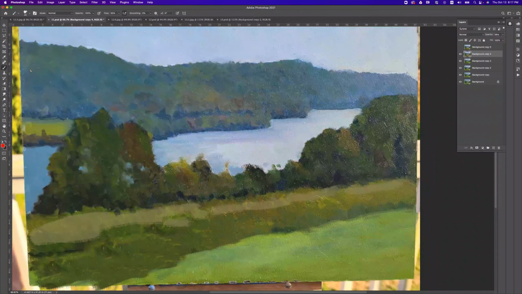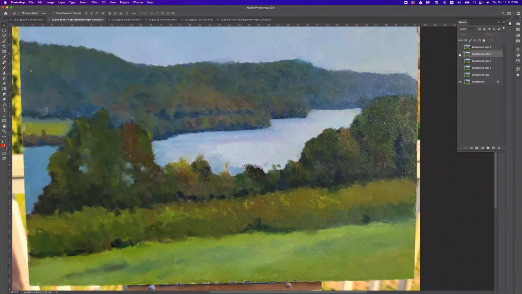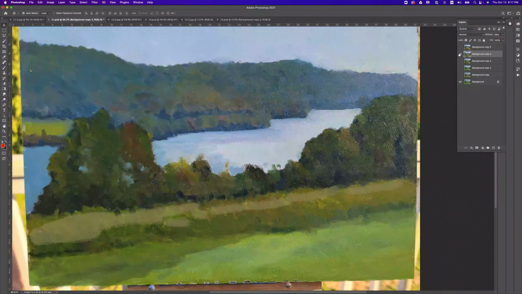Okay. So what we did is we went from, let me shut these off, from this to that. Not big changes, but slight changes, okay? Another thing is I would desaturate this yellow right back in here. That's almost the same saturation as what we have going on up here, okay?